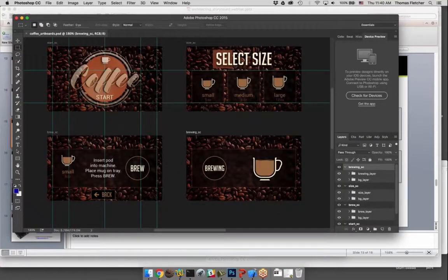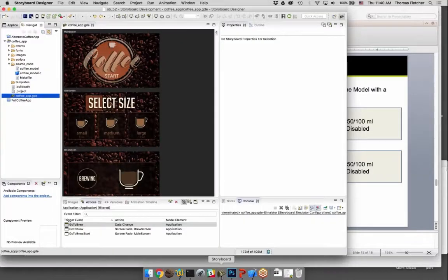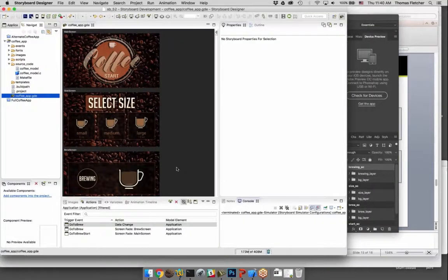So let me just jump out of here. The model that we're building was bootstrapped based on Photoshop content. Part of what we're introducing in Storyboard 5.2 is Photoshop artboard support. So we were able to take all of the screens of our application and immediately import them into Storyboard. That's a story for another day, unfortunately. We don't have time today to talk all the way through that.